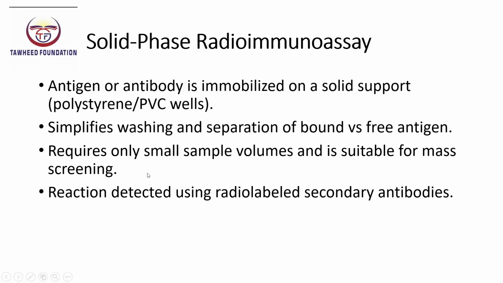Detection is typically achieved using radiolabeled secondary antibodies or radiolabeled antigens, depending on the assay configuration. Solid phase RIA offers several operational advantages: faster washing, reduced background noise, and enhanced reproducibility. Moreover, its format paved the way for the design of modern immunoassays such as ELISA, which replace radioisotopic tracers with enzyme-based detection systems.